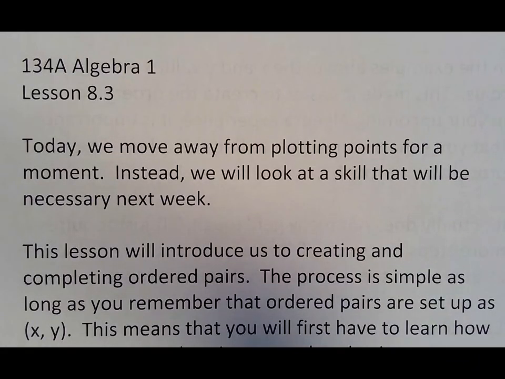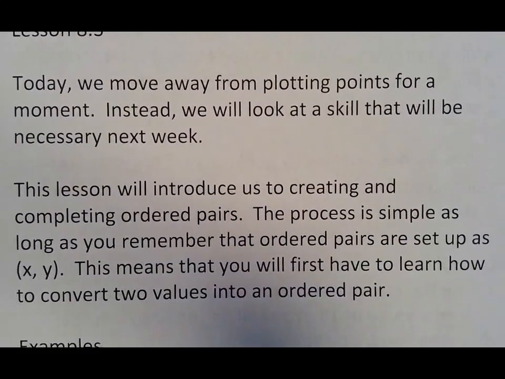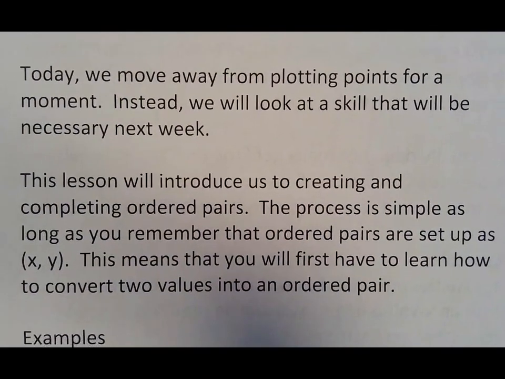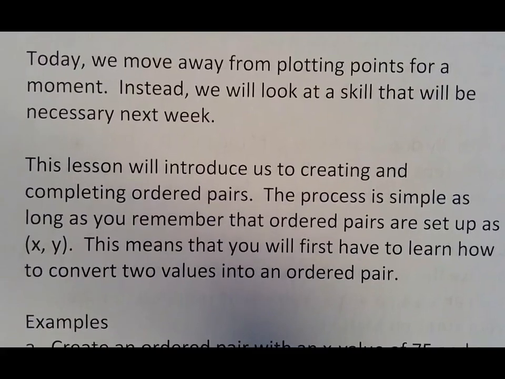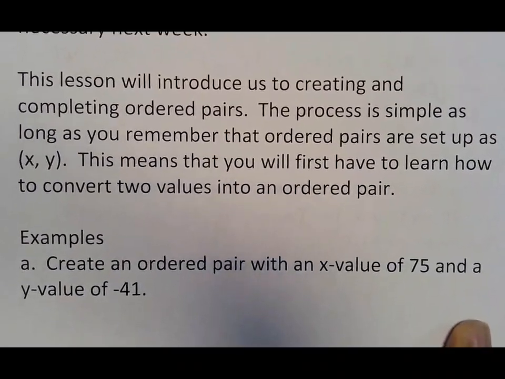Alright, so we did our review, so we start moving forward today. So today what we're going to do is move away from plotting points for a moment. Instead, we're going to look at a skill that will be necessary next week. This lesson is going to introduce us to creating and completing ordered pairs. The process is simple as long as you remember that ordered pairs are x, comma, y. This means that you'll first have to learn how to convert into an ordered pair.